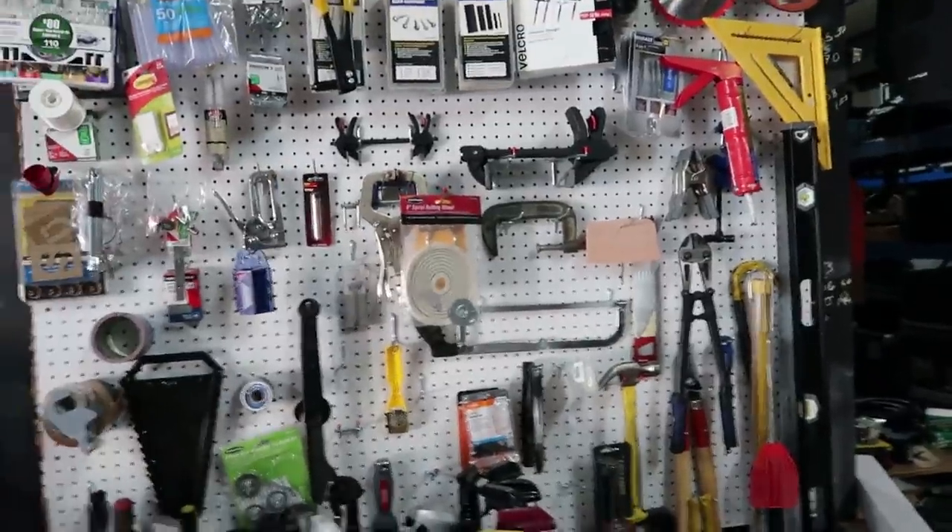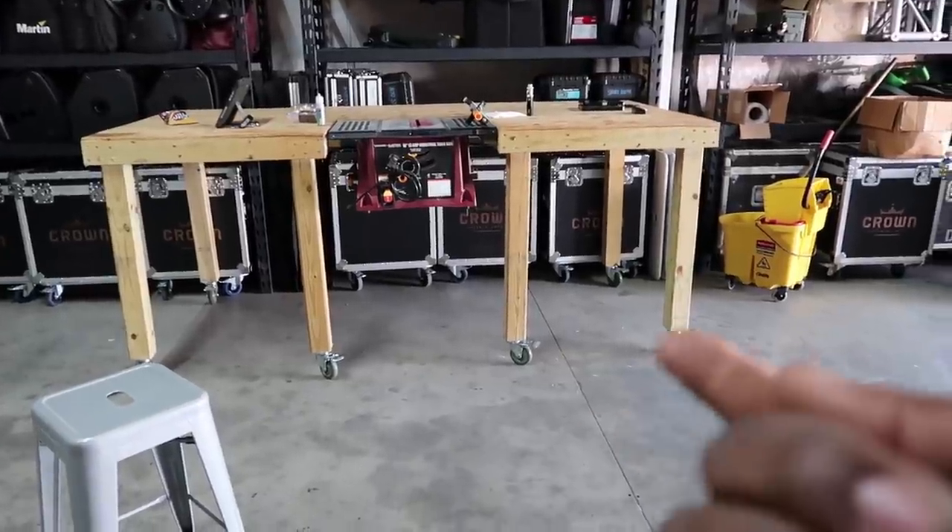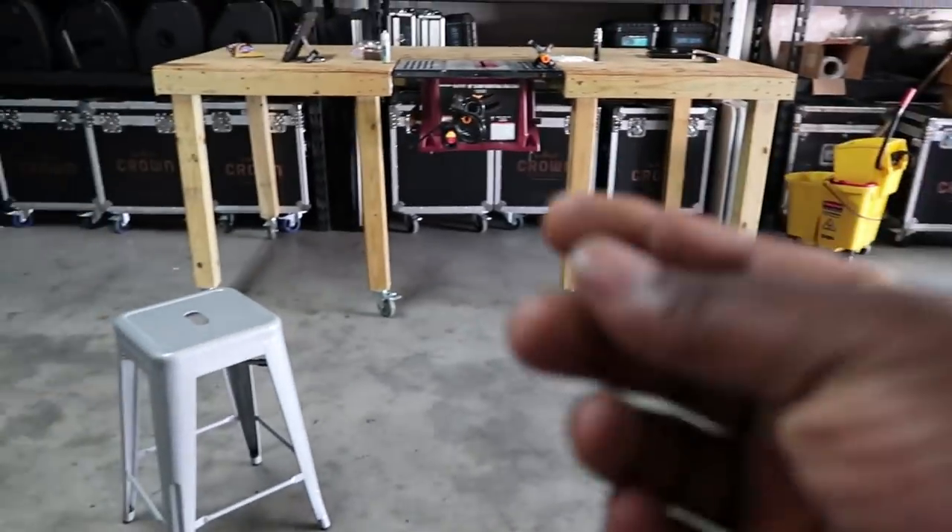This pegboard is full of random tools you'll need when you have your own warehouse — you'll be building things, fixing things, you need tools. It's a marathon, not a race. I've been here almost three years and I've just now got a little bit of everything I need. Even clamps and things of that nature — it's easier to buy them so you have them for future projects, like the table saw table I just built out of scrap lumber. Put some wheels on it so I can roll it outside and not get particle dust on everything inside.